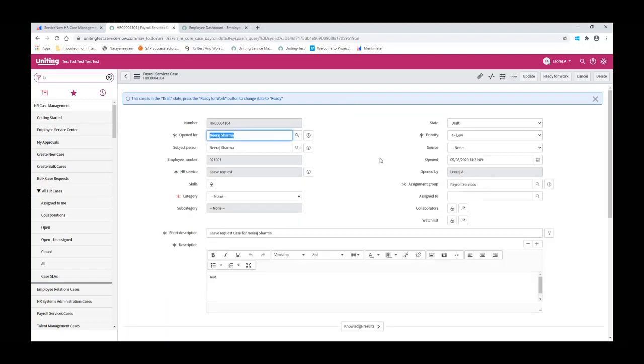Right. Thank you, Leo. So I chose the one which had the same assignment group. So as soon as I transfer the case to a different HR service, the assignment group changes as per the service chosen here. So that was only one more exercise which we had to do. And then depending on the subject of the case, we can progress as per the exercise which we have done earlier. So the rest of the cycle remains the same. I just want you to create one case and try transferring it to another HR service. So I'll just pause for the moment and let you try on your own.